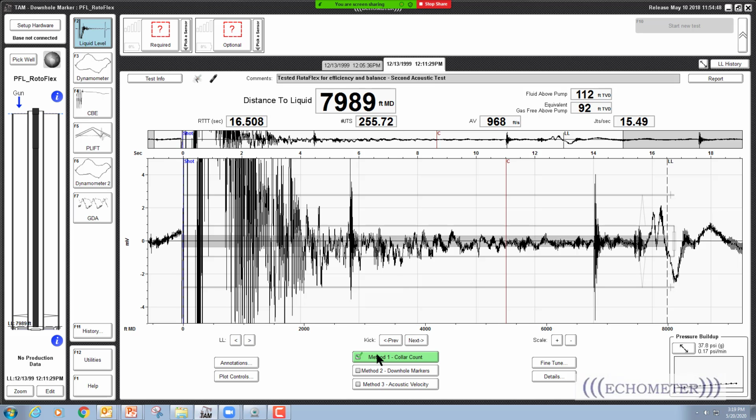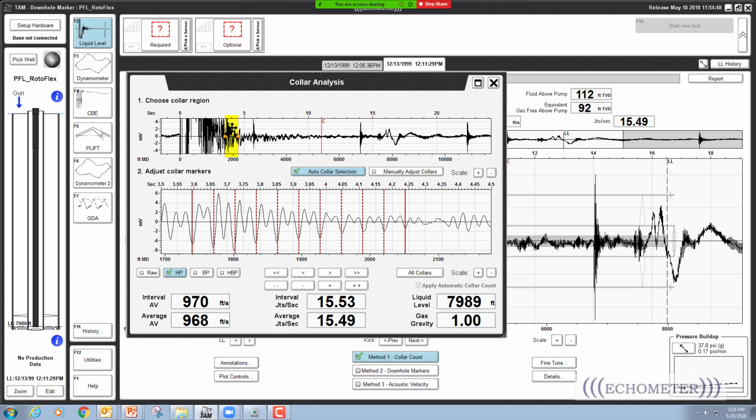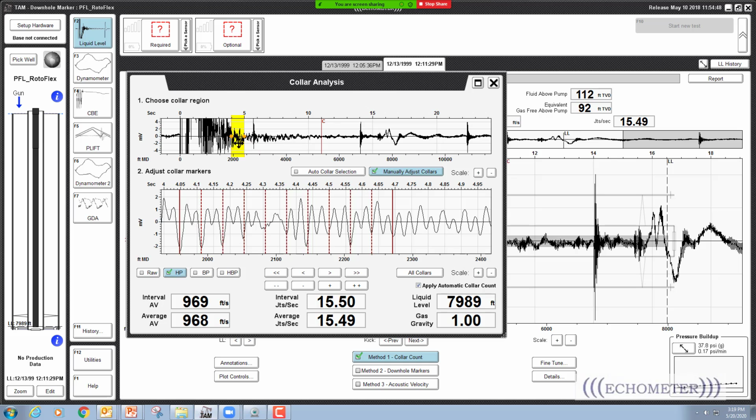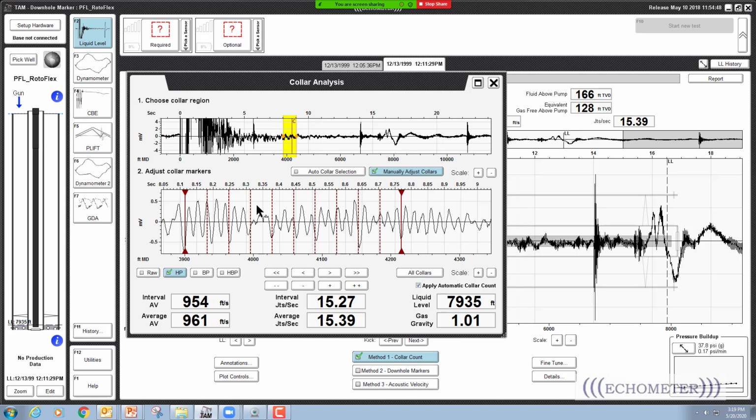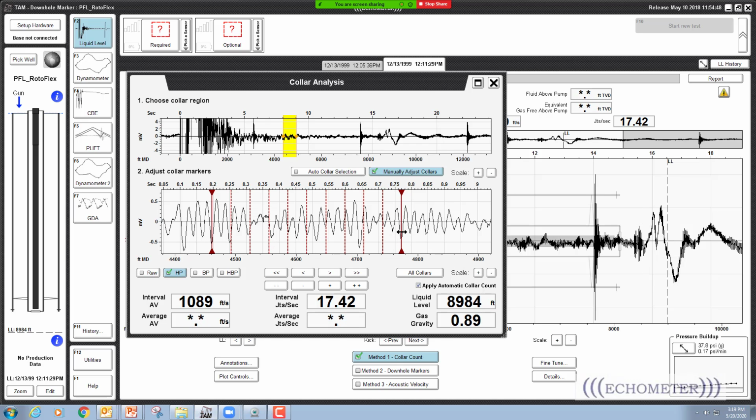Now, if we go in the collar count method in TAM, you can see here that we have the interval from 4.5 to 4.5 seconds selected. And that's what it says here. That's this interval right here. And as we move this interval, it's going to refilter the signal. And it may move this collar count line. So as I move it deeper in the well, the collar count line is not moving any deeper in the well. But now see there, these collars, I can see a collar there, collar there. So that's not a very good collar count. So I adjust that there to line up the first collar. And then adjust it.